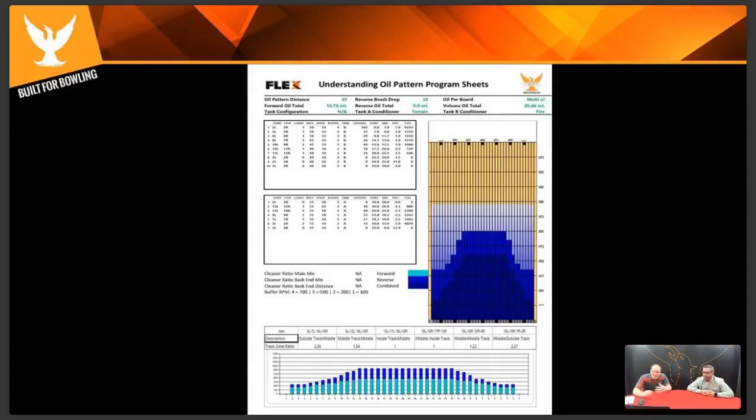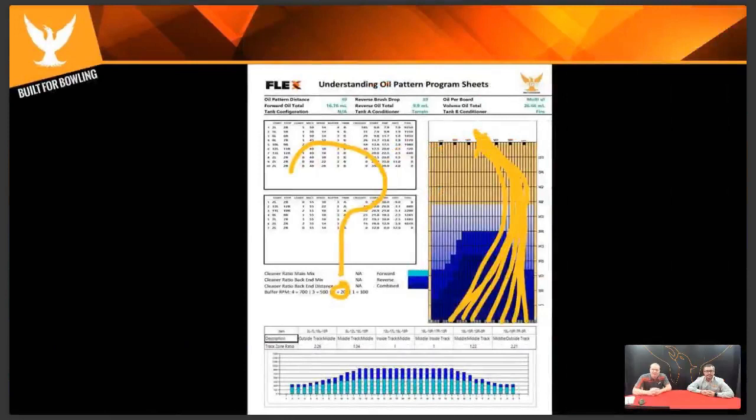I know that some of you have a really good understanding of what goes into this sheet and exactly what the numbers mean. And I know that some of you, when you look at a program sheet, this is kind of what you see: Where do I need to play? What do all these numbers mean? What angles do I want to play, etc.? It could be quite confusing, no question.